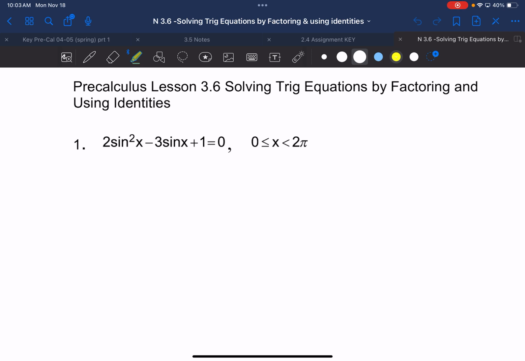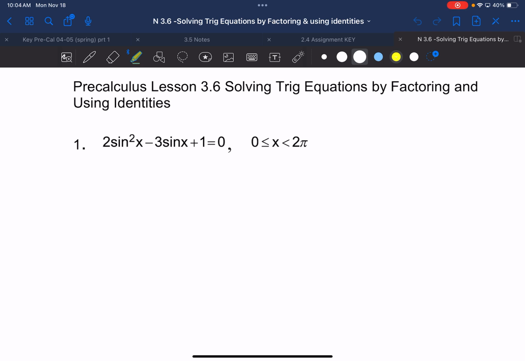And then at the end of the notes on Thursday and at the end of the assignment that we worked on Friday that we just graded, once we understood what we were looking for, that made it a little bit easier for us to find what we were looking for algebraically, okay? So that's what we're going to be doing here. We're going to be solving algebraically those equations. So my answers should be things like pi fourths or 5 pi sixths or 5 pi thirds, things like that.